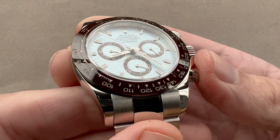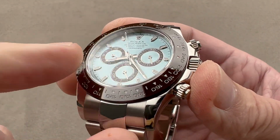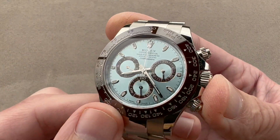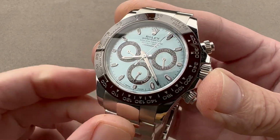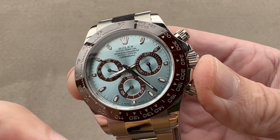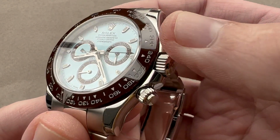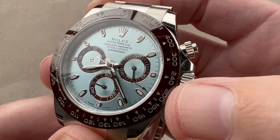We have a lovely chocolate ceramic bezel, Cerachrom ceramic, almost scratch resistant to sapphire. It acts as a heat shield that deflects a lot of the incoming blows or glancing hits against your watch to reduce scratching. And you can see that it has a tachymeter scale that, in conjunction with the chronograph seconds hand, allows you to gauge the speed of an object, such as a car over a kilometer. And the fill within the bezel, that's actually platinum deposited to create the characters and the numerals.